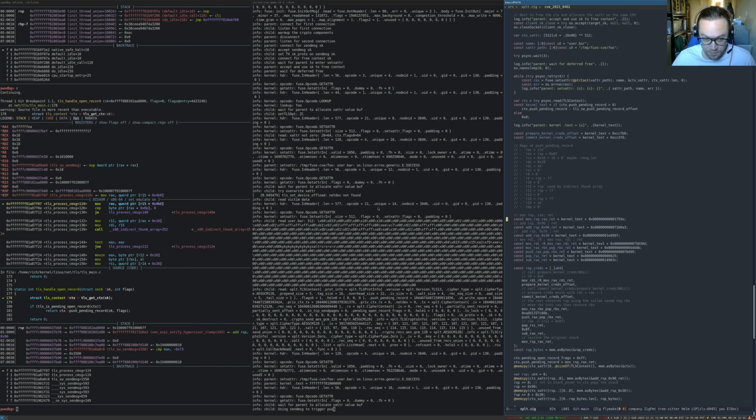Okay, so on the left we have GDB with the pwndbg extensions. Pwndbg gives us this nice layout with all the stack variables at the top.